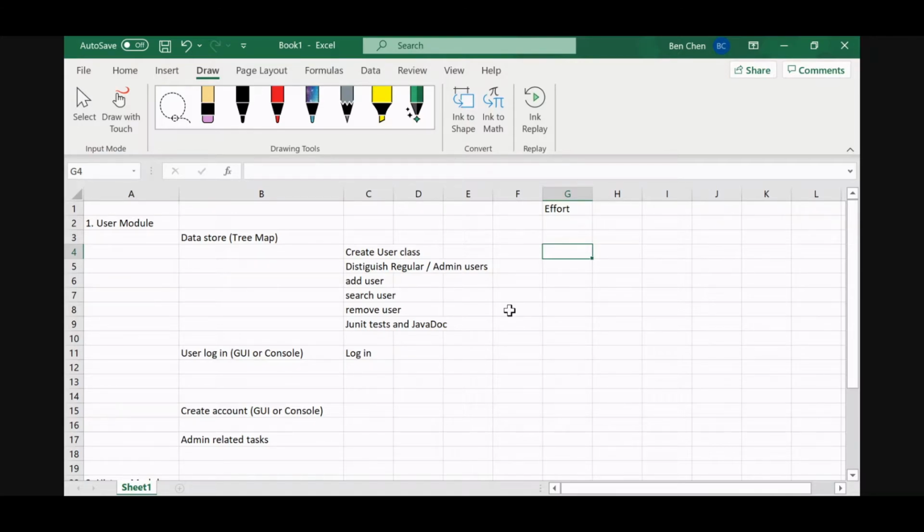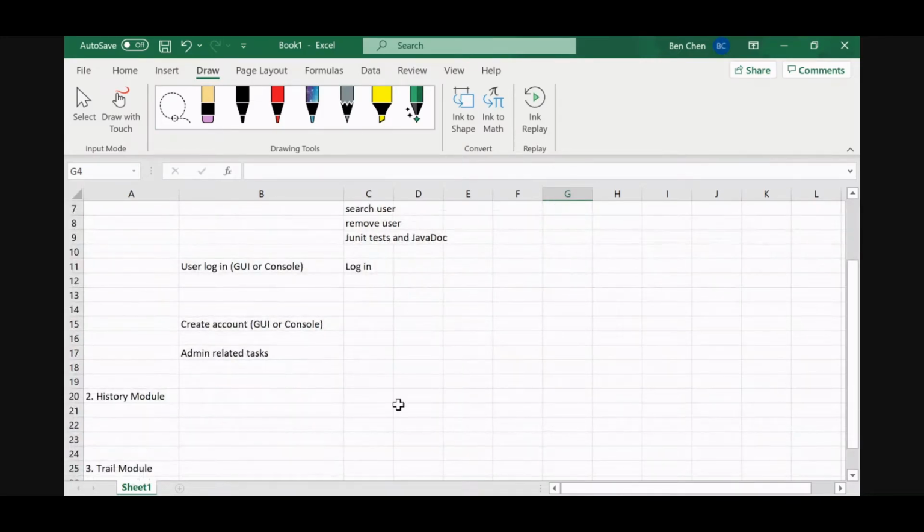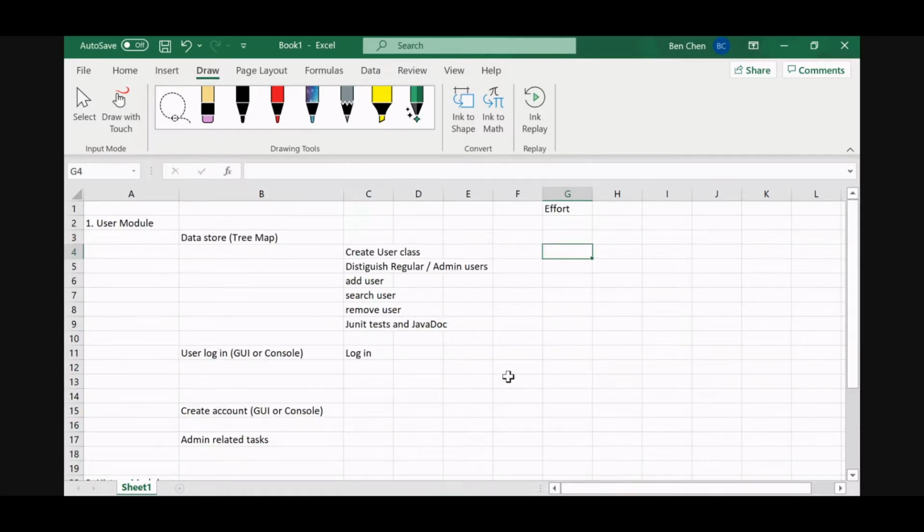All right, so you can see how things get broken down on the user module. You do the same thing for other modules and put down the effort. That's going to be your realistic effort. When you're done, you do a burn down chart. Now, a burn down chart should tell you the progress you have made at any moment in time, and how much work remains to do.